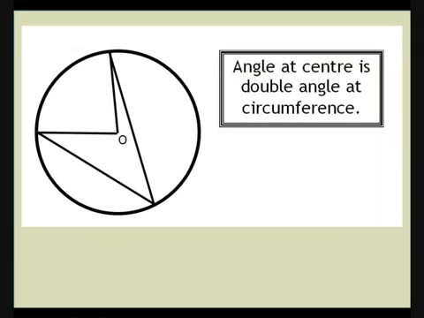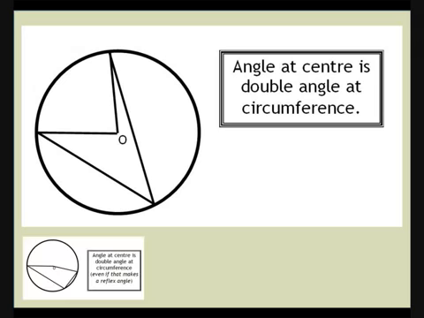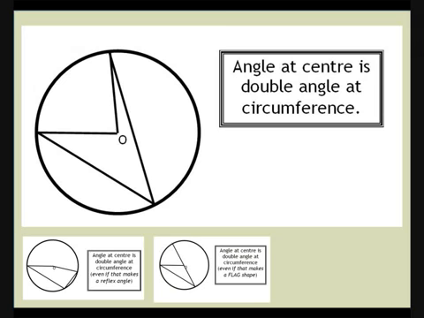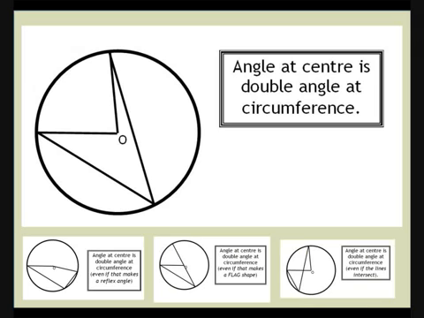Our next theorem is the one most people remember. The angle at the centre of the circle is double the angle at the circumference. Here it looks like an arrowhead. But this theorem can come in many disguises. Move the points round and we have a reflex angle, but the theorem is still true. Or we can make a flag shape, or the lines can intersect, but the theorem is still true.